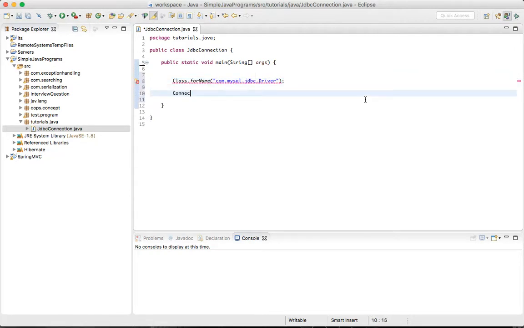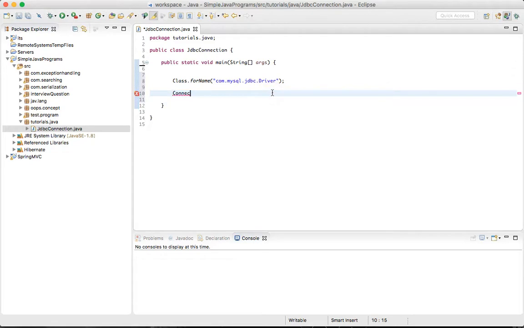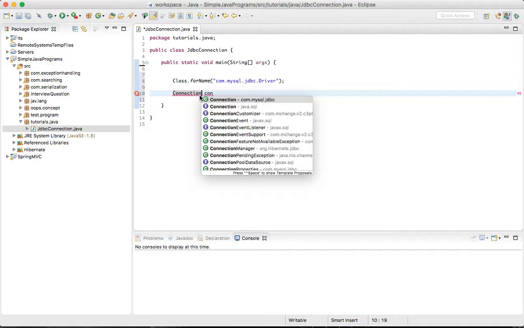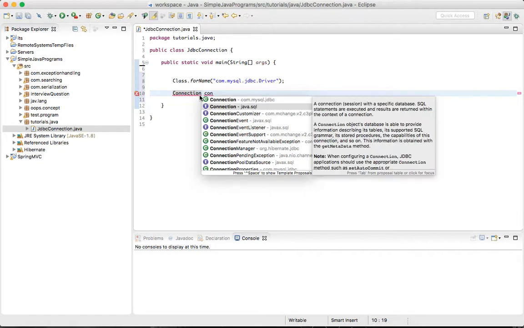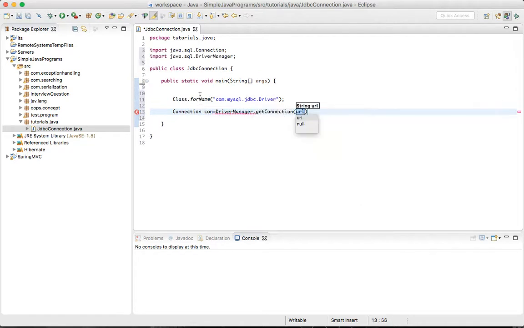And to get the connection, we create a connection from the driver manager.